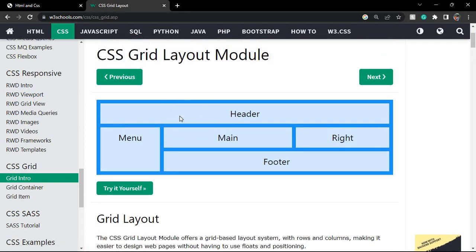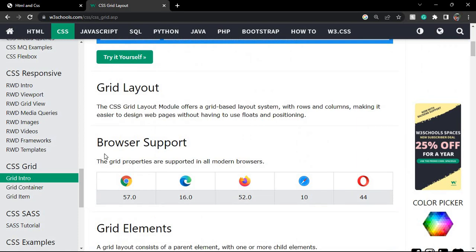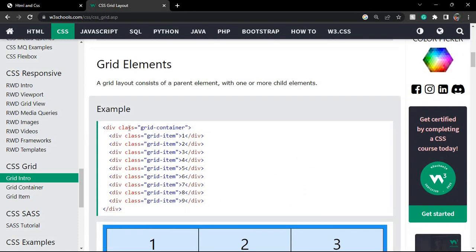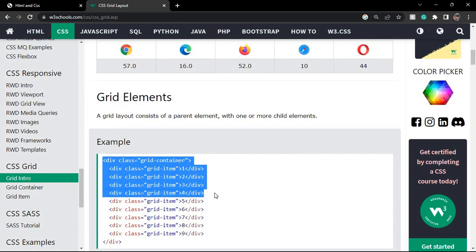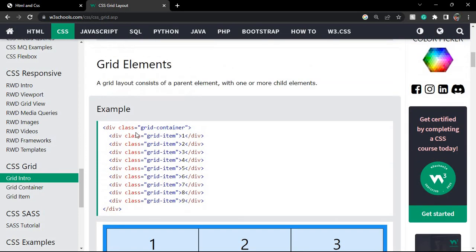Little examples are here. Once again, you can come to w3schools.com. Just come here and you can read the documentation, look at examples, and we can go ahead and look at some of the basics here. It's going to be a positioning tool you can use to position your elements on your page precisely, so it won't be off, using measurements and all that.